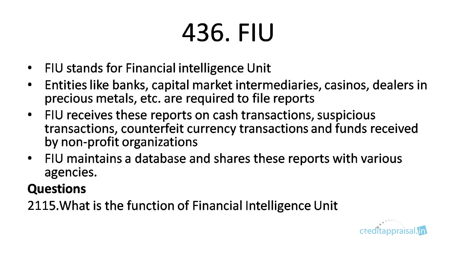In this context, they can ask you about FIU also. FIU stands for Financial Intelligence Unit. Entities like banks, capital market intermediaries, casinos, and dealers in precious metals, etc., are required to file periodic reports. The FIU receives these reports on cash transactions, suspicious transactions, and funds received by non-profit organizations, and it will maintain a database. And it will share these details with various agencies. So in interviews, they can ask you, what is the function of the Financial Intelligence Unit? You should be able to explain it.